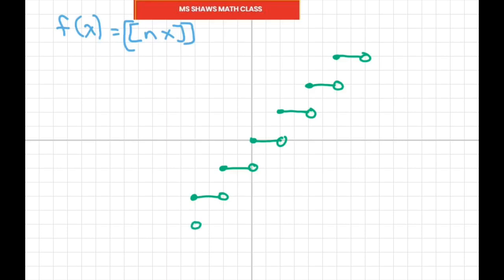So here we go. Now, this is just 0. This would be 1/n. 1 divided by n goes to 1. This would be 2 divided by n. That maps to 2. 3 divided by n maps to 3. And then again, you just copy this here: -1/n, -2 divided by n, and -3 divided by n.